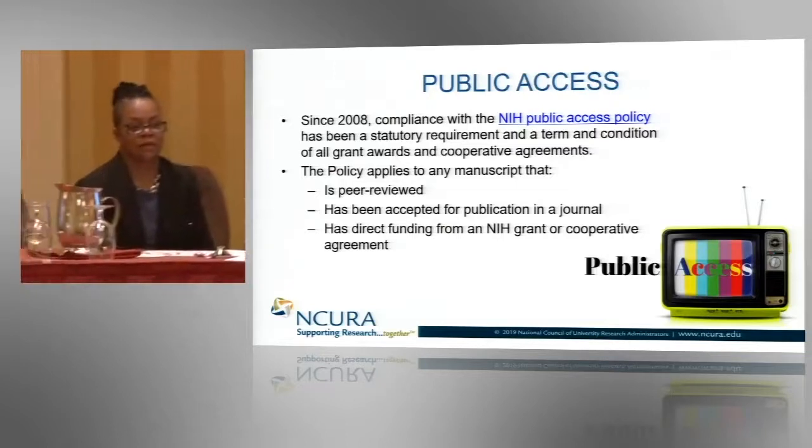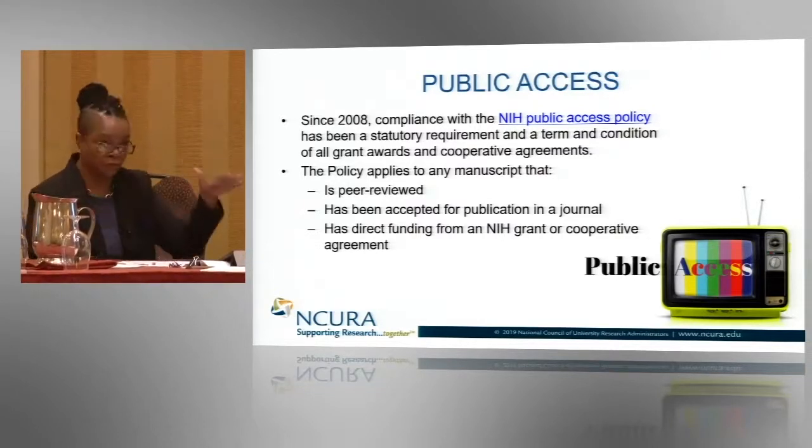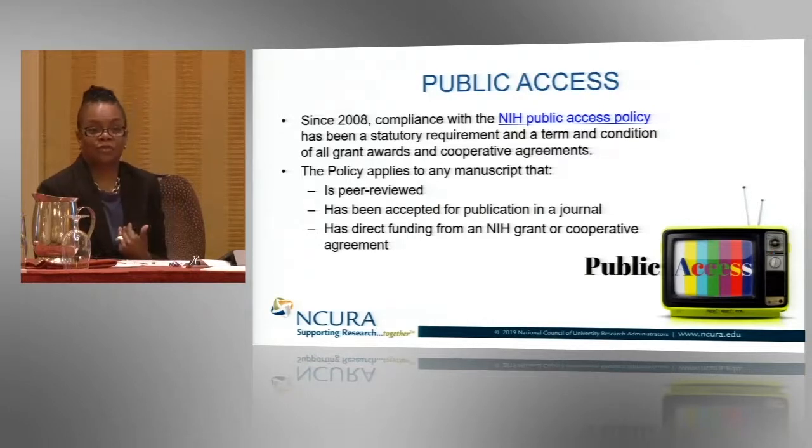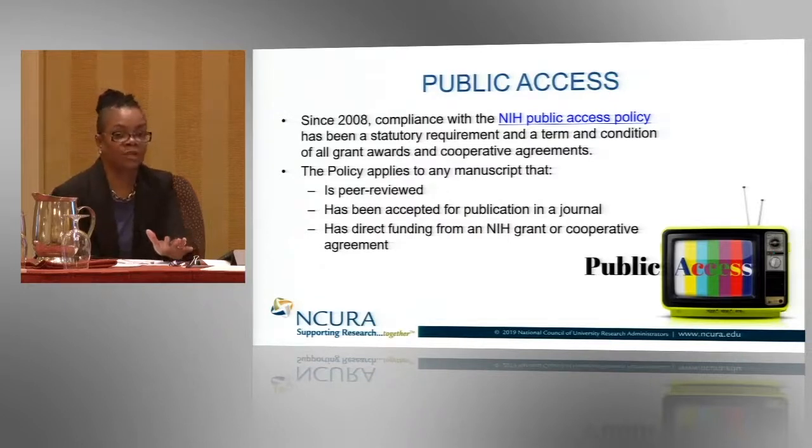A large part of the issue is that when a grantee loses the funding, you're going to come back to the institute or center, not NIDDK, but any of them, and ask, can we have those funds restored? What happens is that the institute and center now has to look at current year funds where they didn't plan to provide that additional funding because the funds expired. Nine times out of 10, that would be something they would not allow. Most often, we try not to have you go directly to the chief GMO because we don't want to put the grants management officials in an awkward spot. The policy is that when the funds expire, the funds expire. It's incumbent upon the recipients to manage and monitor that because you will likely not get any new funds to replace it.